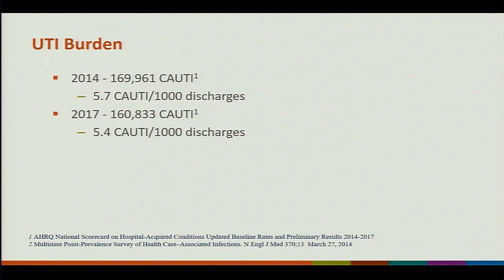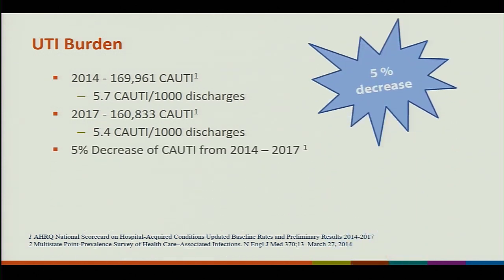The burden of UTI. That's the reason why you're here. But first, I'd like to thank you for all that you're doing to prevent infections. After some early lack of progress, there have been steady declines in CAUTI over the past few years. The gains have been most marked in non-ICU locations, but in recent years we've seen progress in ICU as well. Even with the removal of yeast as a pathogen from the urinary site, we are still seeing decreases in CAUTI. In fact, from 2014 to 2017, we had a 5% decrease in UTI. Give yourself a hand.